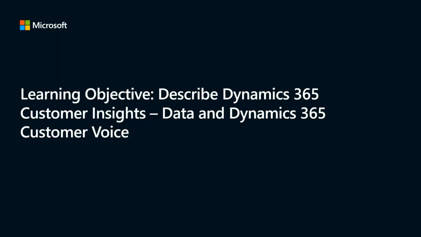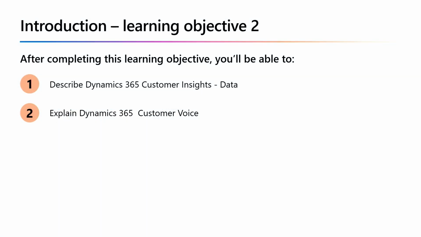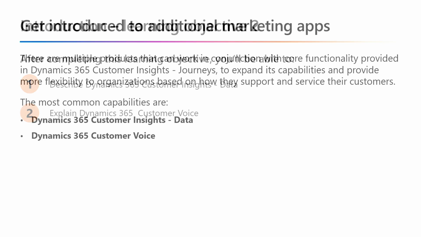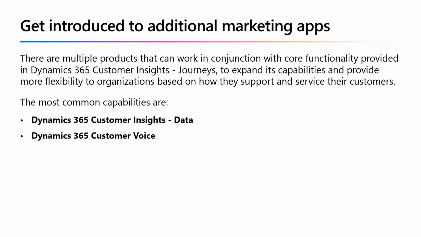This learning objective provides an overview of Dynamics 365 Customer Insights Data and introduces Dynamics 365 Customer Voice to jointly help manage and identify prospects and build marketing campaigns. There are multiple products that can work in conjunction with core functionality provided in Dynamics 365 Customer Insights Journeys to expand its capabilities and provide more flexibility to organizations based on how they support and service their customers. The most common capabilities are Dynamics 365 Customer Insights Data and Dynamics 365 Customer Voice.